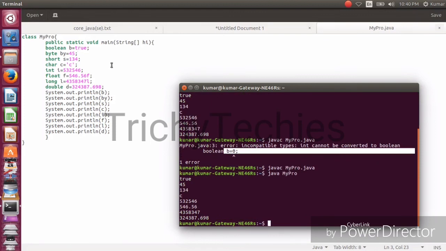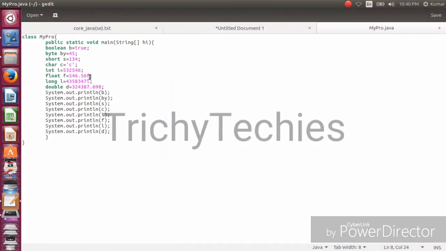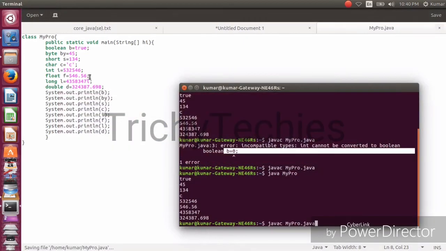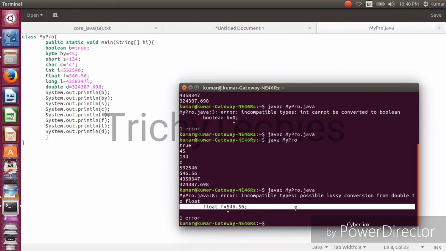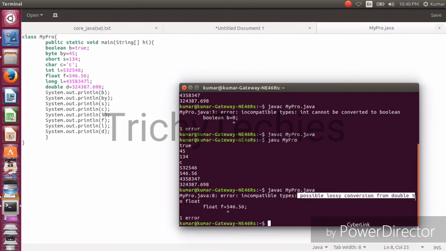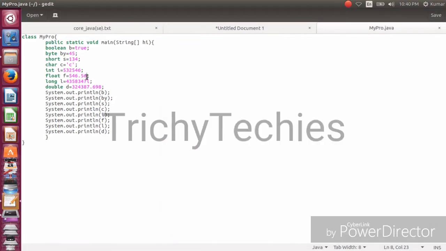Now let us see what happens when I take float. So it is an incompatible type error because of possible lossy conversion of double. Double cannot be stored in float. That way I put f.